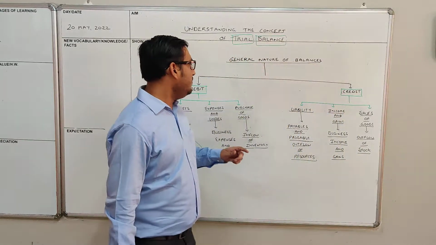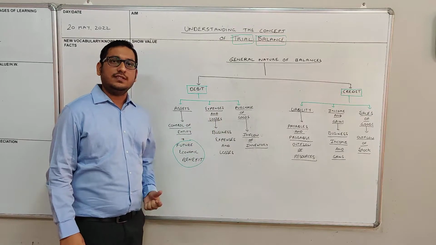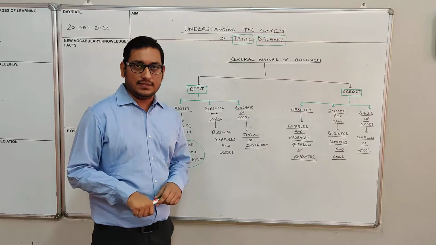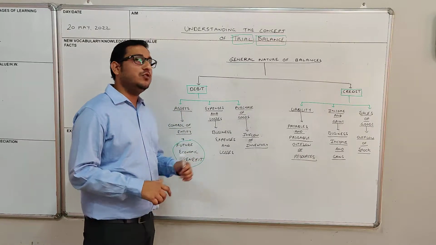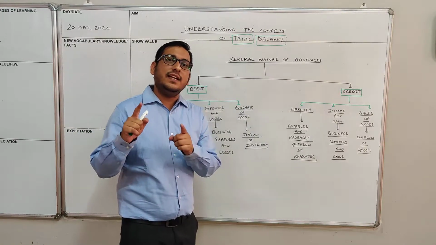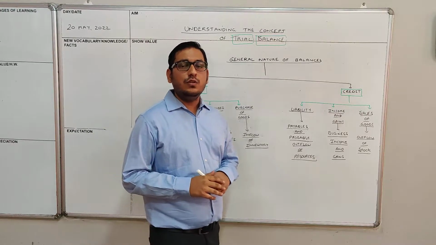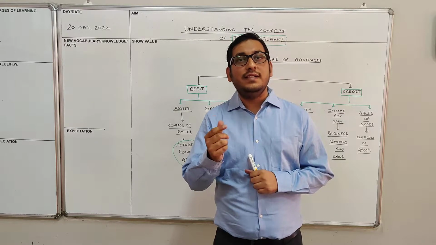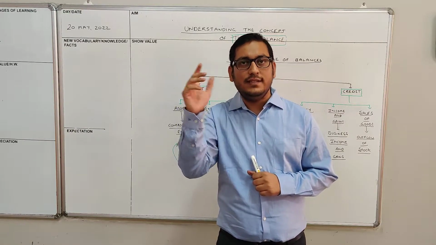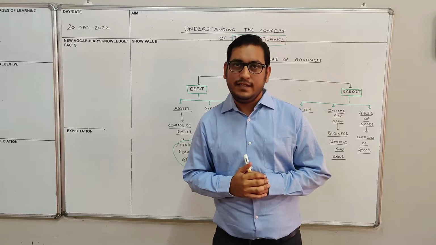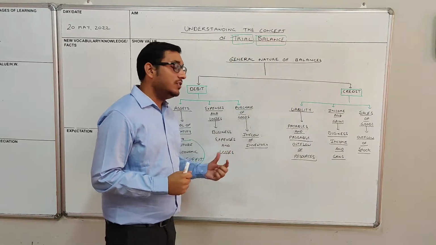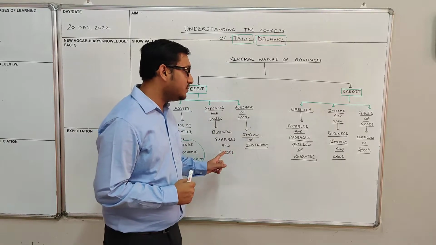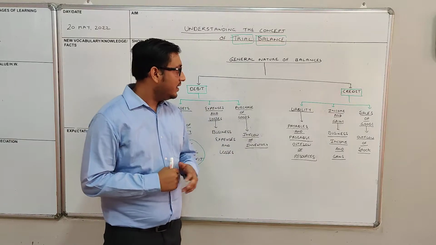Okay. The second point is the expenses and losses. The expenses and losses will always have a debit balance. Why, sir? Because as per the nominal rule, all expenses and losses will be debited. So when we prepare the expenses ledger account, we will get a debit balance. The total balance of expenses will always be debit. And the nature of losses will always be debit. It is as per the nominal rule of accounting.